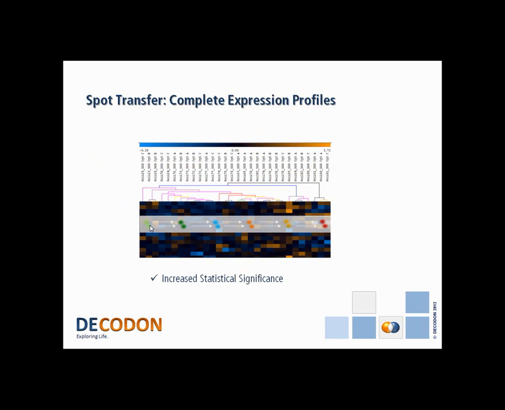And this is increasing statistical significance. It wouldn't make sense if you run replicates and then do not get quantities for all the spots across all your replicates. Then you do not make use of the replicates, because you do replicates to increase statistical significance, to make sure that your expression ratios that are of interest for you are really true and not just random. That's why you do replicates, and with our approach, we make sure that these replicates are really used.